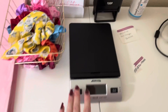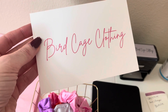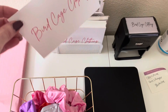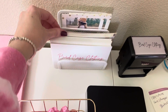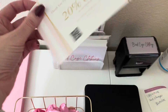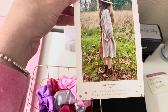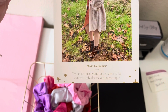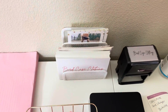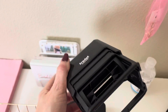I have my scale from Amazon, scrunchies from Amazon, and my business cards which I designed on Canva and printed through VistaPrint. I wish I had put a QR code on them but I will next time. These are my old social media cards. I just ordered new ones that say 'Tag us on Instagram for a chance to be featured,' which is great to include in orders.